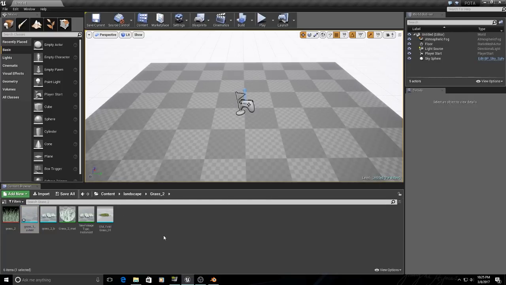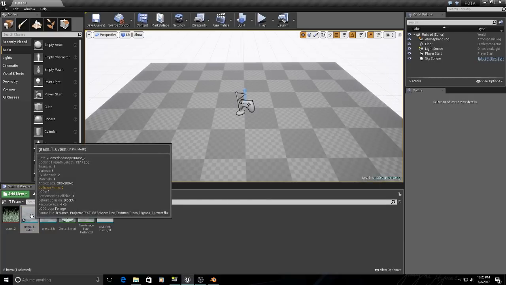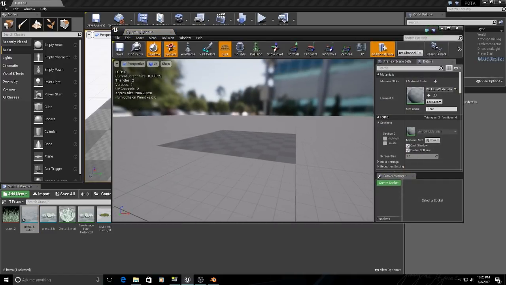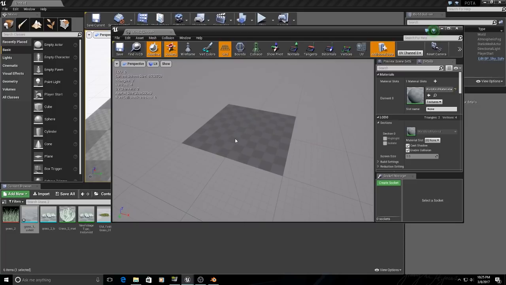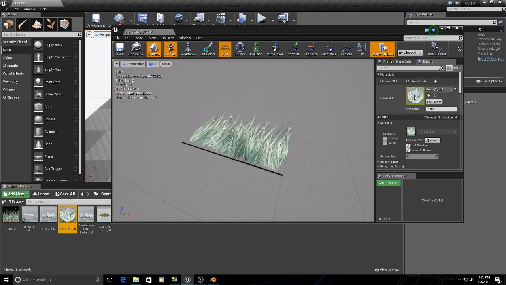There's no blaring error messages. Alright, so there's our plane with that on it. Let's make sure that our texture is going to display properly. Now, luckily I have one already set to go, this grass 2 mat. So I'm just going to drag that in here.